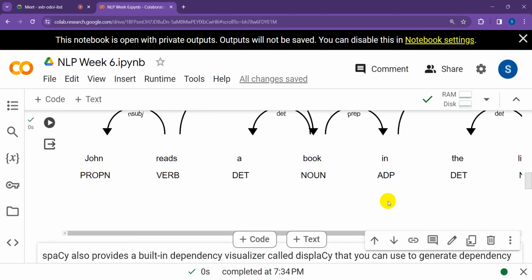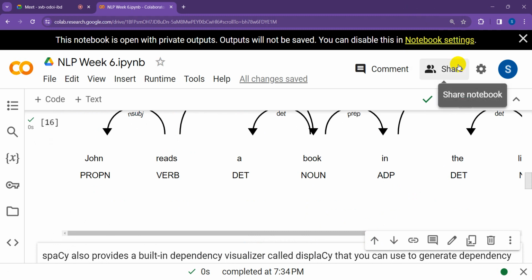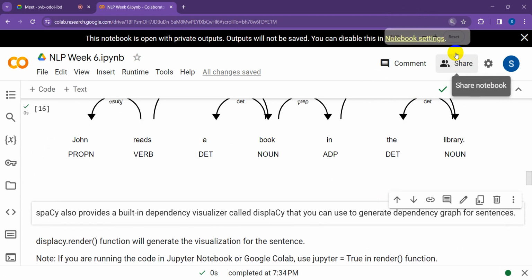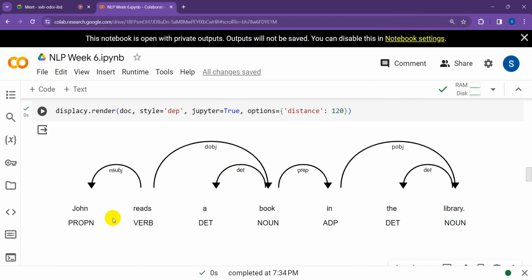Clear? This you see, just a second. Control minus. Yeah.